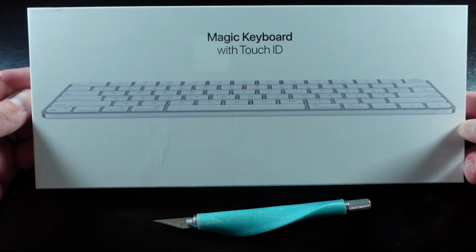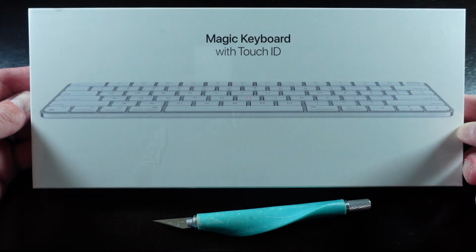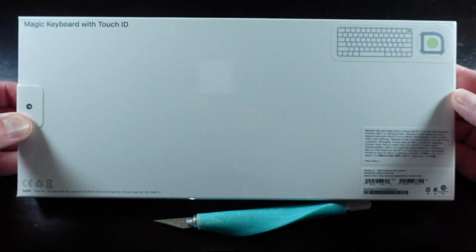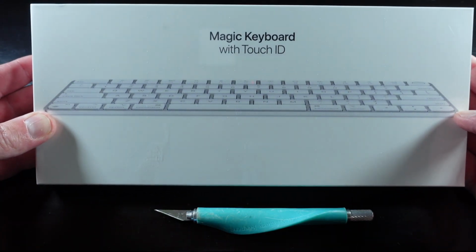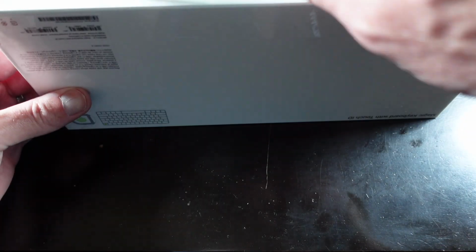So let's do a quick unboxing to take a look at what comes in the box, and then we'll go over the features and how it compares and contrasts to the current Magic Keyboard lineup. Alright, so we're going to do a quick unboxing of the keyboard. There's probably not a whole lot to it. I believe it's just the keyboard and nothing else, but just so you guys can see, this is what the box looks like. This is the back of the box, and interestingly enough, it seems like with the higher priced products, Apple's giving you a little pull tab so you don't really have to cut into anything, but with this I'm not seeing any way to do that, so I've got my little X-Acto knife here, so we're going to take a look at how to open this thing.